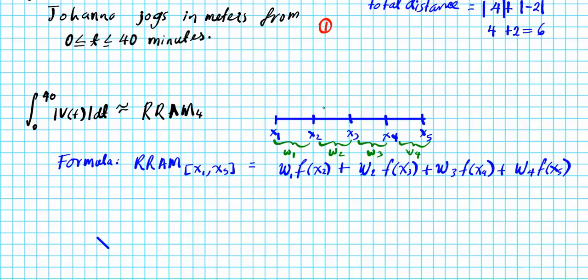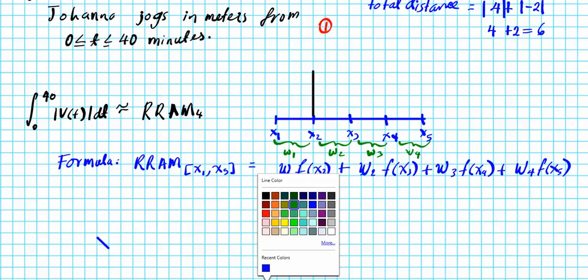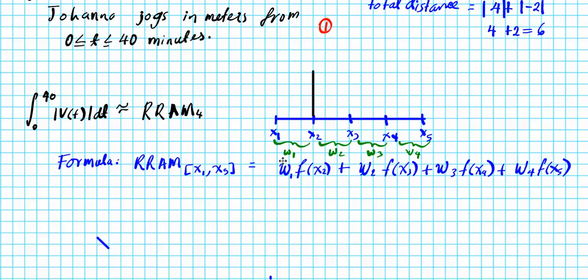Now, to find the area of the first rectangle, you're going to use the right or the left endpoint. So you start from x2, use x3, x4, and x5, okay? So the height of your first rectangle is going to be f of what? That's going to be f of x2. Now the area of the first rectangle is going to be the first width times f of x2, as you can see here.